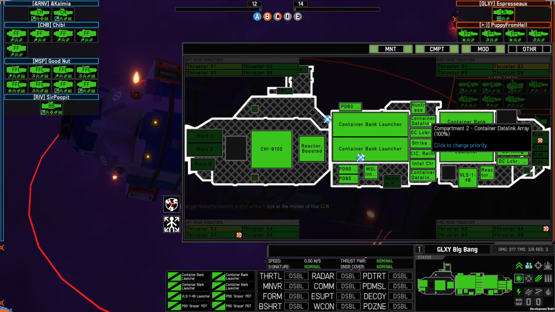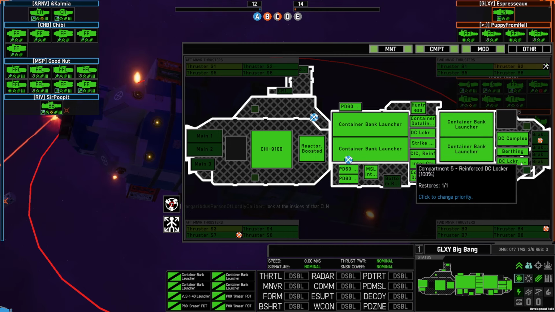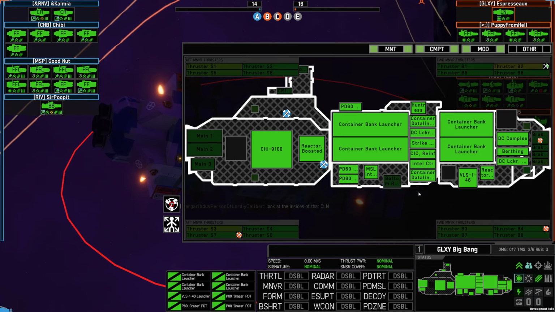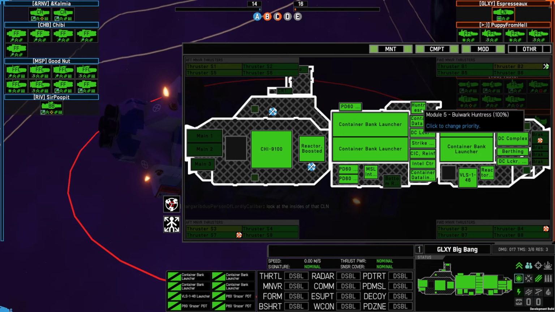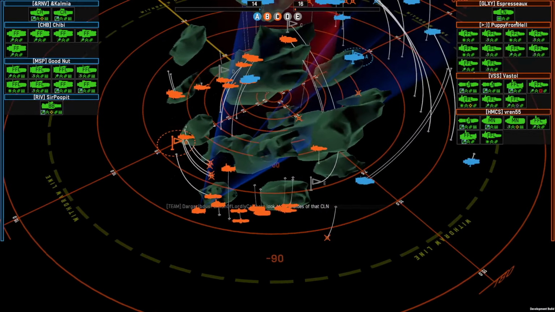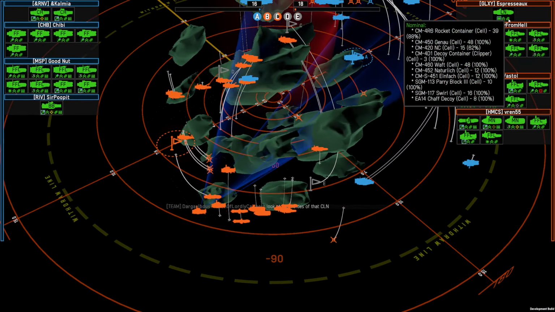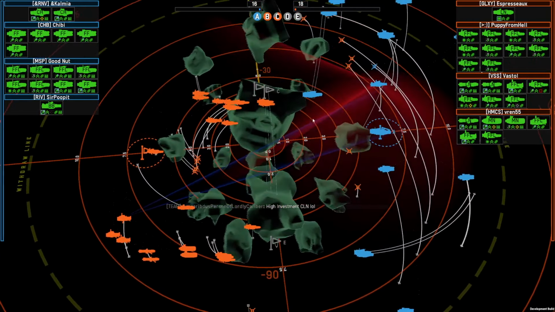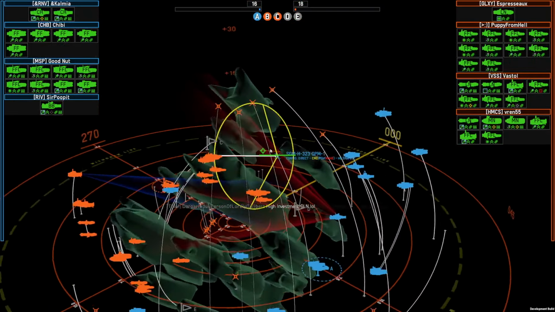Container bank launchers, strike planning centers, data link arrays, DC complex, lockers, intel center. Interesting little internals. A little different than what you would see on main branch here. Also actually has a radar, so nice to see that. Quite a few missiles there. That's quite the number of missiles, actually. High investment CLN, indeed. Yep, all right, so a couple of missiles kind of coming out here.